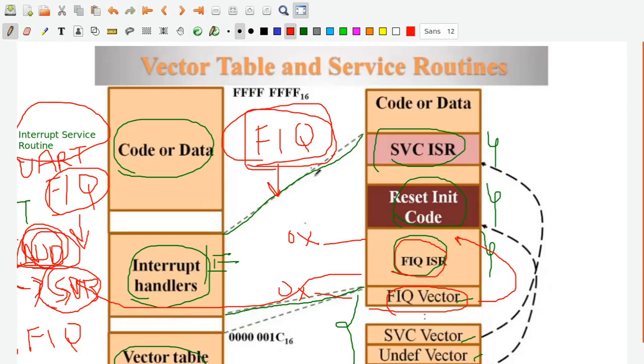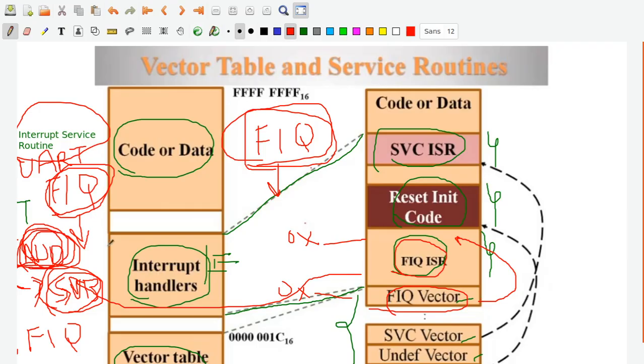But now what you have to understand is the flow. Let me repeat. First, some add instruction is getting executed. Now some UART device requests the attention of the processor through the FIQ pin. So the processor understands that a request has been raised by a device through the FIQ pin. It completes the execution of this add instruction, because it can't immediately stop there, but it will not execute the next instruction.